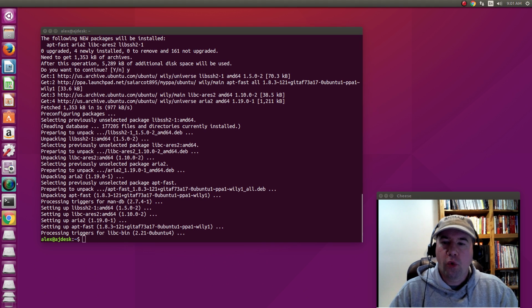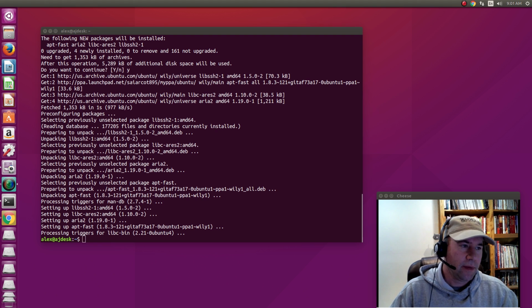So now that apt-fast is installed, we need to go about configuring it. It doesn't know what the closest 5 mirrors are to my location. We're going to have to do a little bit of searching for it. Now, I found probably the easiest way to do that is a tool called NetSelect. Unfortunately, it is not in the Ubuntu official packages, and I could not find a PPA that has it. There is, however, a Debian package over at Debian.